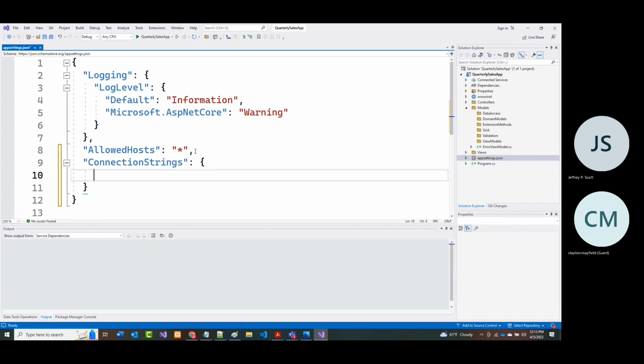All right. And this is going to be a quarterly sales. So we'll call it, again, we could call it whatever we want, but I just called mine sales context. And we've done this many times before. So server equal local DB.